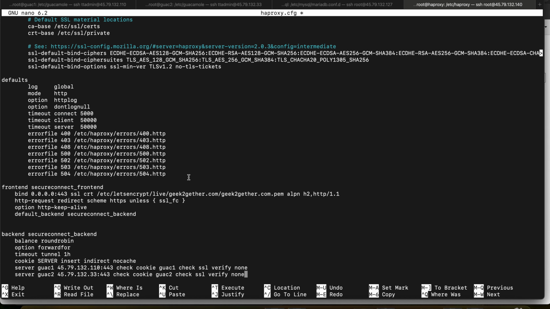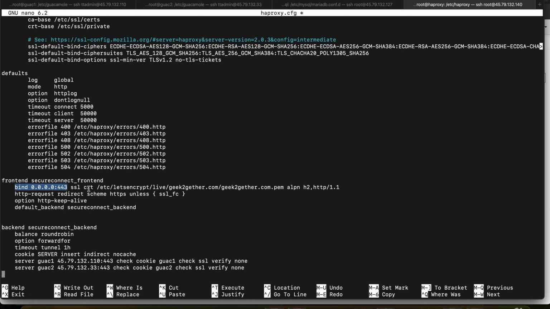So basically, we create the front end and we'll just call this secure connect underscore front end. And then we're binding it to SSL. So we want to use port 443 and we're providing an SSL certificate, which is a wildcard certificate. You can use a wildcard certificate too. That's easy to create with Let's Encrypt.